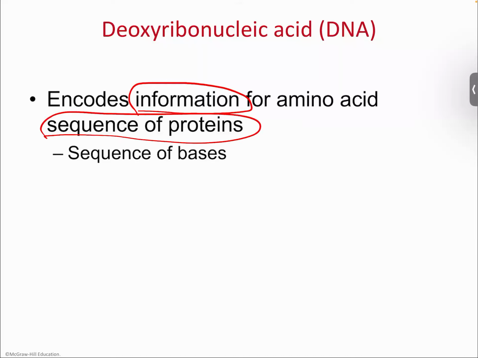The common question that always comes up is, okay, we just got done with proteins. We selected a bunch of amino acids in a series, but how do you know which amino acid of the 20 to pick at any given position? That information is encoded in DNA. DNA is the information to make everything in the cell. So both DNA and RNA are informational molecules.